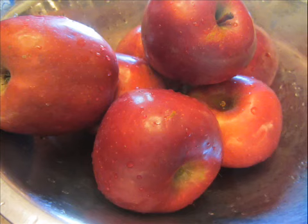I did find, and you'll see when I peel them for you on camera in just a minute, that underneath the skin are some little tiny bug bites, which is very promising to me. Actually, I like that better than not having bug bites, because that indicates to me that they probably were not sprayed. These apples are huge and they are delicious. So let's go ahead and get started, and I'll show you how to go about it.